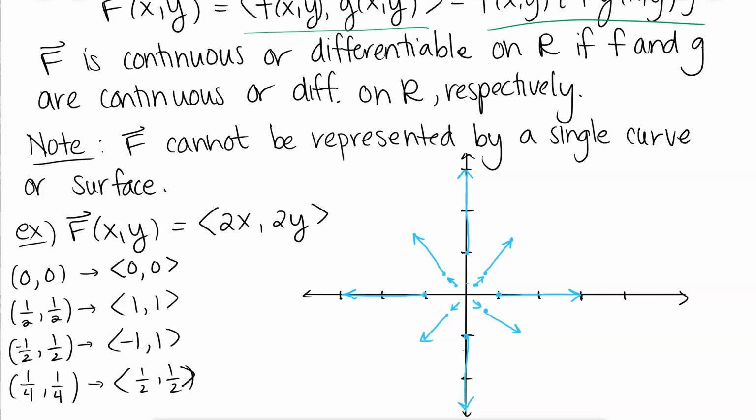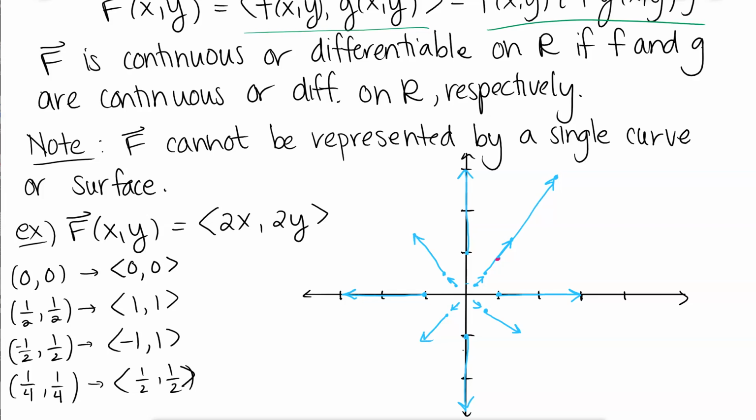If I put in 1, 1, you can see I'd be kind of right on here. I'd be at 2, 2. So I would go up 2 and over 2, so I'd be way up here. Okay, so you can see that I have these vectors, and I could go through and look at what is happening to a bunch of those vectors.